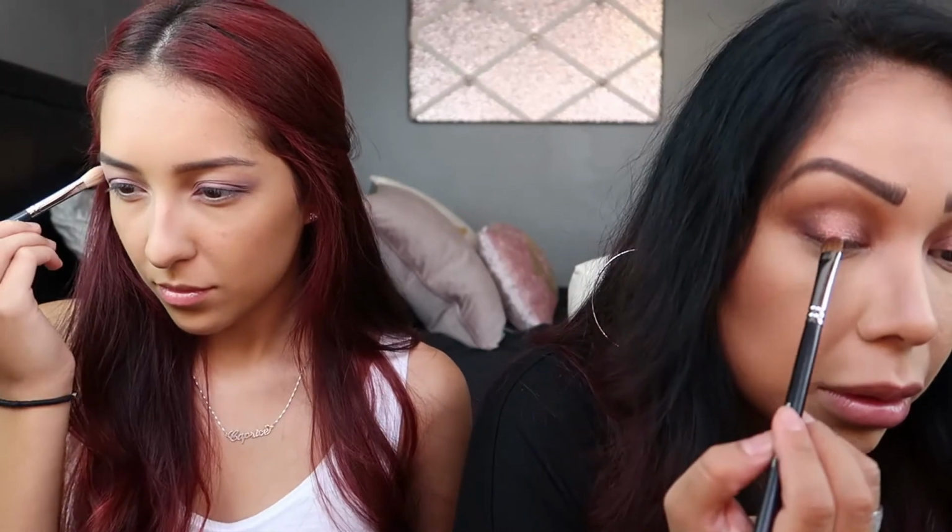Okay. I feel like this is uneven. My eyes are so uneven and it really makes eyeshadow hard. What do you mean they're uneven? My eyes are uneven. Nobody is perfect. Okay.